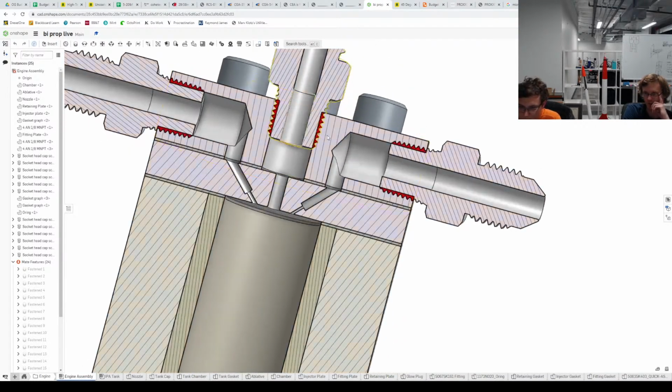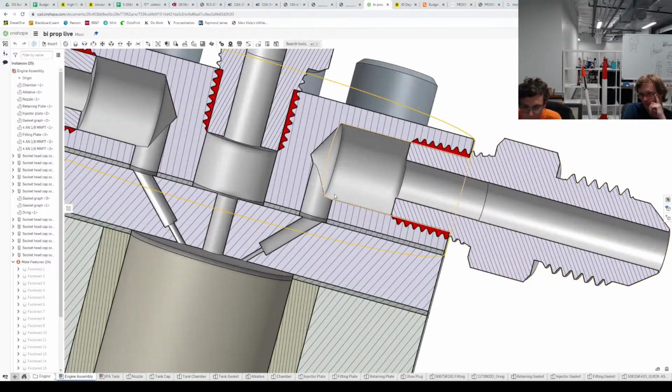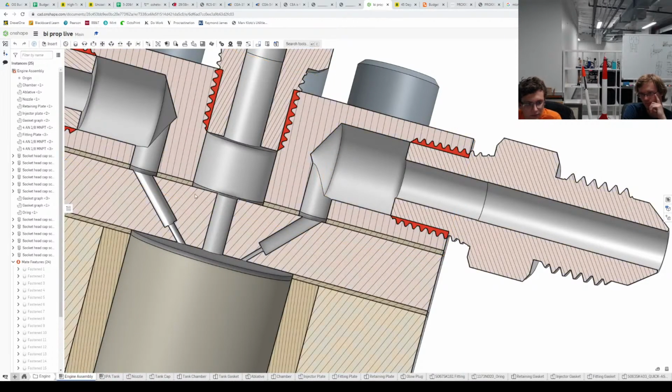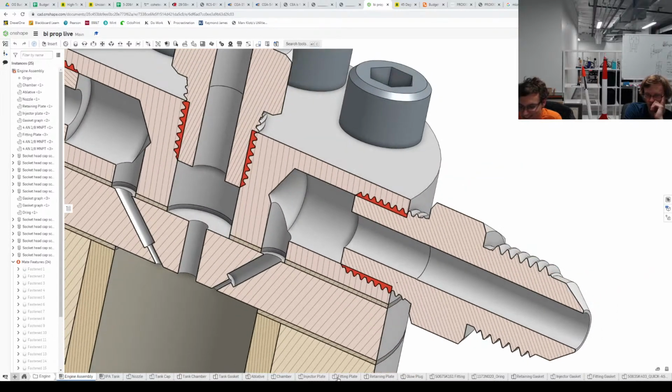See, look, and there's the drilled holes. Zach. Oh, okay, yeah, nice. Yeah, it's looking good. Get your stuff together.